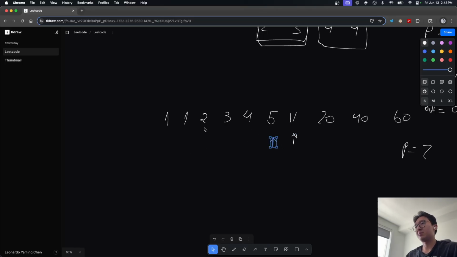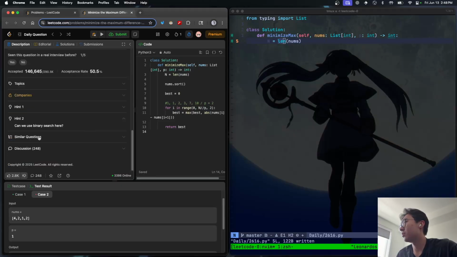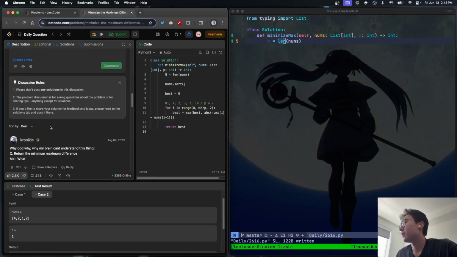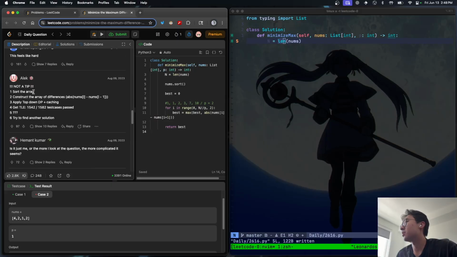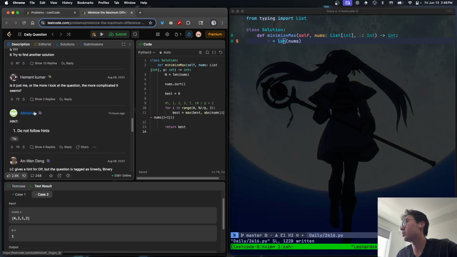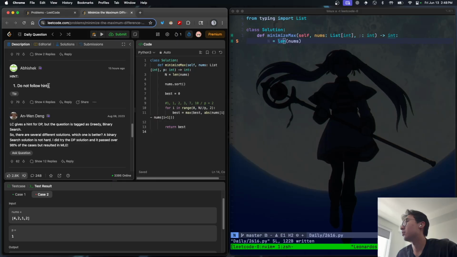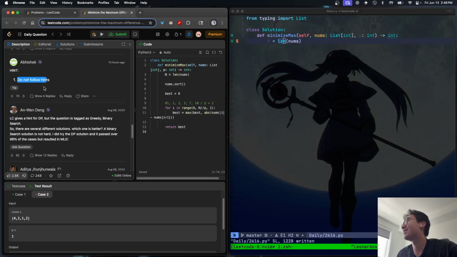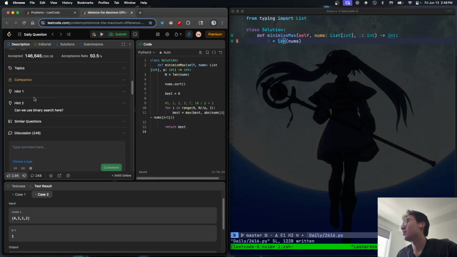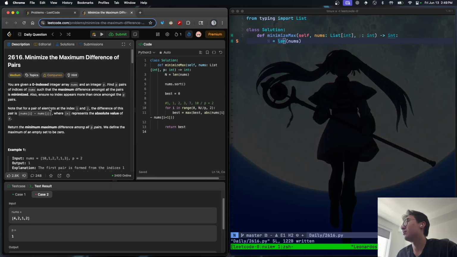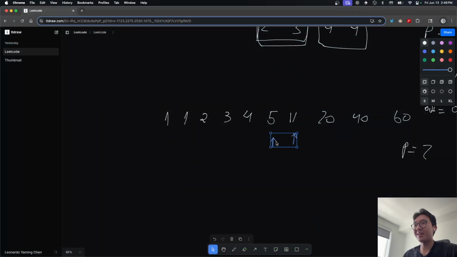Okay, I'm gonna look at the solution tips here. Yeah, it's hard. Not a tip. Sort. Oh, not a tip. What a tip. Hint. Not follow hints. Okay, let's see if there's any better way of doing it. I try. There's no way my binary search will work in this case.